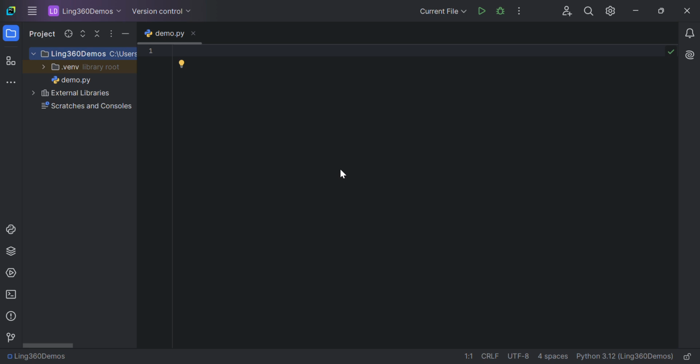Today we are going to go over Chapter 5 of the text that we're using for this class. And I am back to using PyCharm because I like using it a little bit better. It's a little bit easier in highlighting. So I have my demo file here inside my Ling 360 Demos folder. And that's the tab right here I've got open, so I can type some code here.